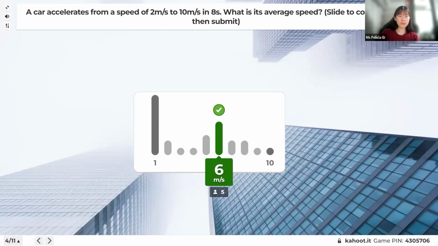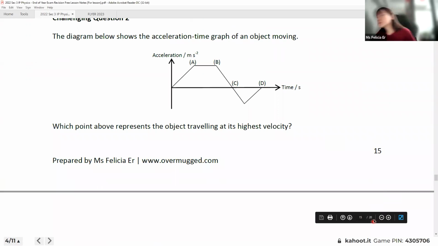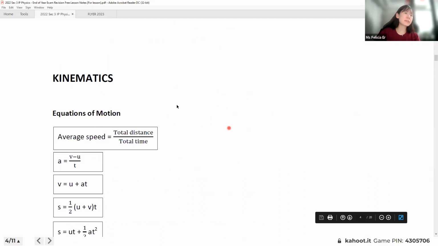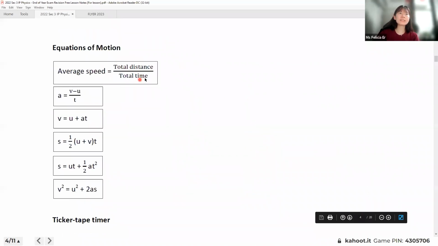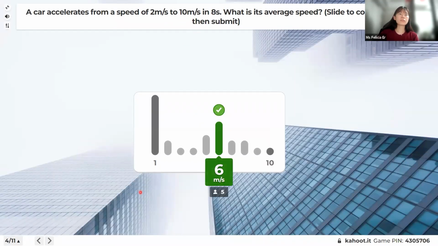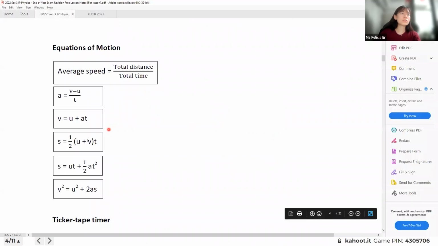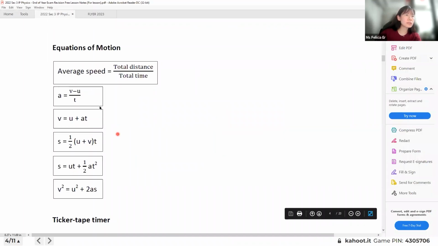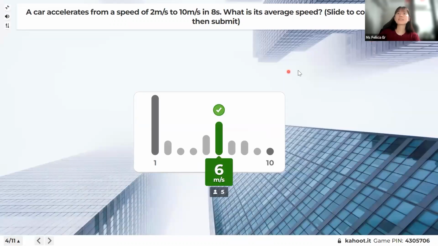If you were to refer back to my notes, let me just click it out and show you how to get the answer for this. Let me see, where's my arrow up? Okay, referring to the first page of my kinematics notes, average speed is total distance divided by total time. Oh wait, you can't find the distance. In that case, which formula are you supposed to use? Sorry, short-term memory. This is average speed. For average speed, you should be using one of the formulas here. Sorry, my brain froze for a moment. So that's how you get the answer. Moving on.